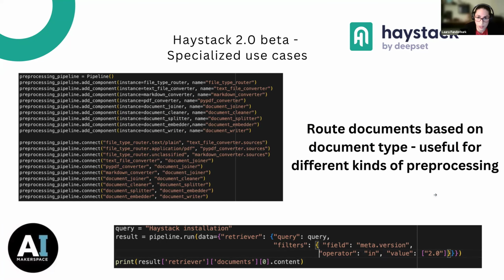Other specialized use cases. So we saw routing through languages and we saw metadata search. The other one is to route or process documents based off of the type. Before, we saw a case where maybe I have documents in different languages and I want my documents to be saved in different document stores depending on the language.